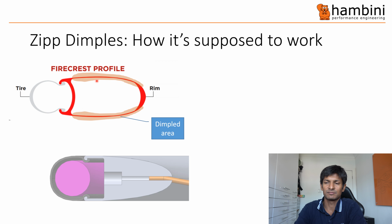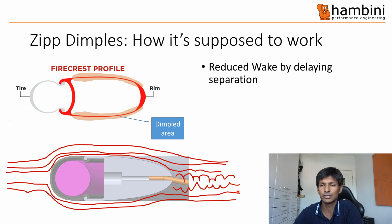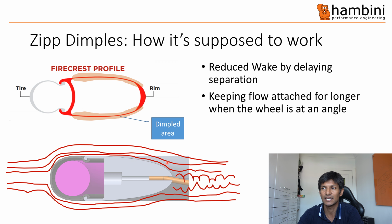What's supposed to happen is, I've just made that go grey, but you've got these streamlines which come over and wrap around the tyre and wheel rim and then generate a very, very small wake, and ideally no wake as it goes round. It reduces the wake by delaying separation. That's what the dimples are supposed to do. And they're also supposed to keep the flow attached for longer when the wheel is at an angle. That statement, keep the flow attached when it's at an angle, is straight out of Aerospace 101, because as I mentioned earlier, the Red Arrows and Blue Angels, when they are performing their acrobatic maneuvers, they are pushing the envelope of the ability for that aircraft not to stall.